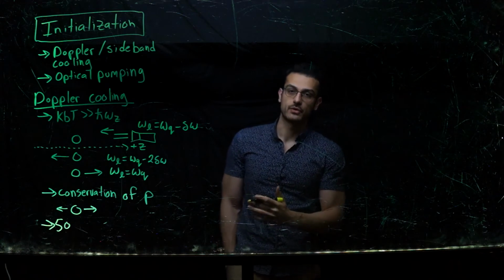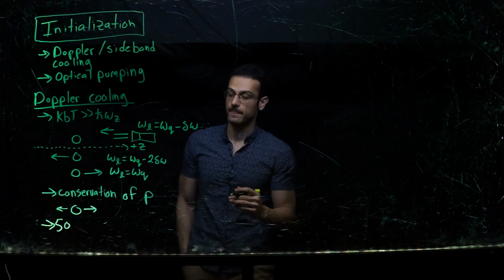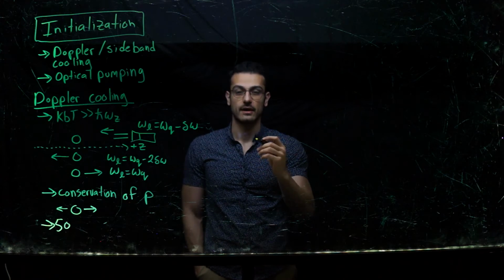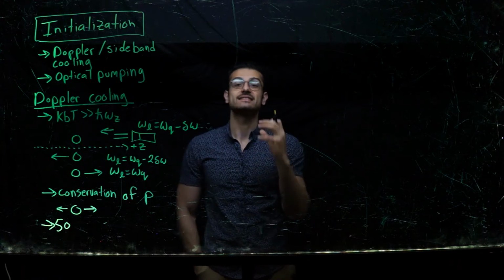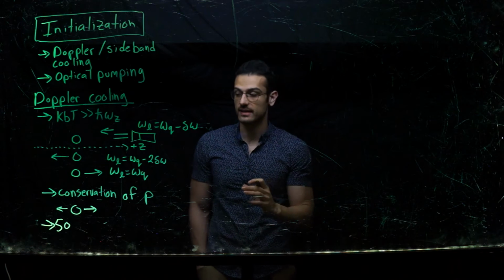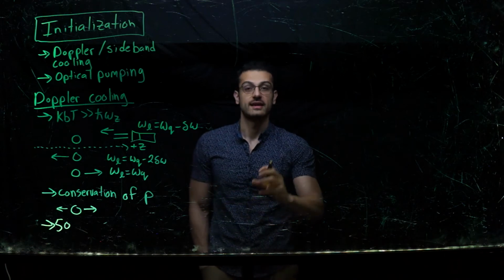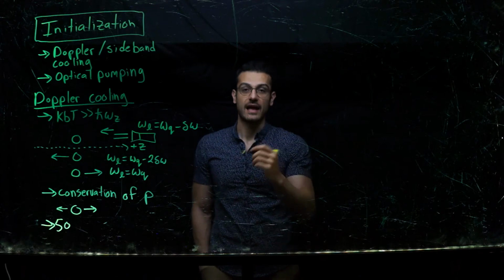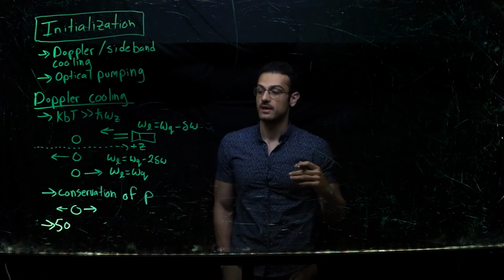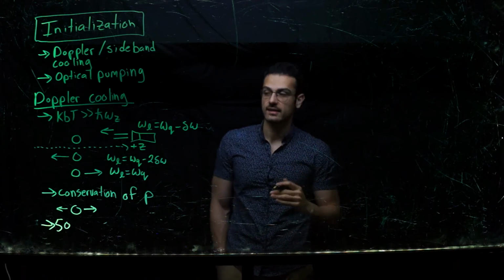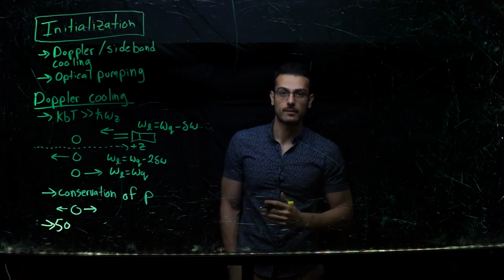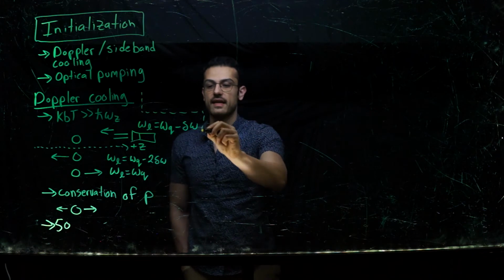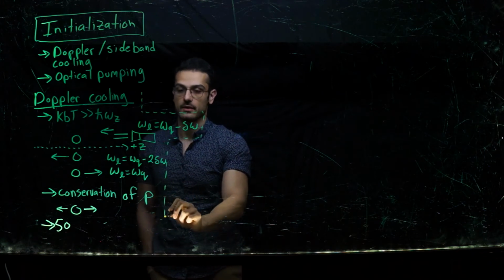Now obviously Doppler cooling has some inherent limit to it. The ion's never going to stop moving entirely from Doppler cooling, because at some point, it's going to re-emit the photon after it's absorbed it, and it's going to get a little kick in some direction. So there's some fundamental limit that exists to how far Doppler cooling can cool a system. That's when we turn to sideband cooling.